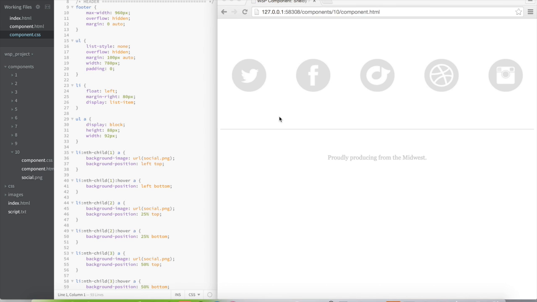The hover had separate icons that it used as well, so I went in and did the same process for them. I then set the width of the unordered list and added the right margin to each list element. This allowed me to restrict how far the icons fan out, and it also allowed me to center it on the page. Finally, I formatted the bottom footer to have a top border, centered the text, and added lots of padding to recreate the look as on the website. Here's a demo of this component.